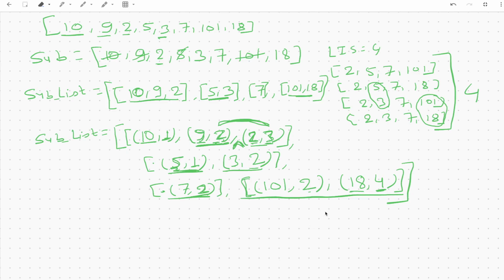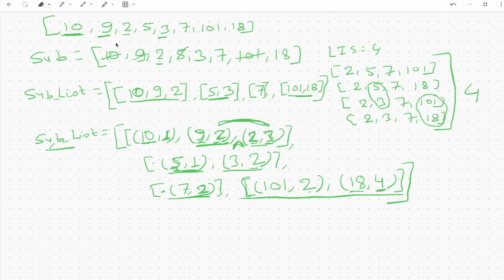Okay, we'll do one more revision. How did we start? We started with the first number. The first number is 10 and this list is empty. We simply added 10 and the count is 1. Then we looked at the next number. The next number is smaller than 10, so it cannot be a longest increasing subsequence. Earlier, we would simply replace the 10 and put the 9. Here, we are not removing the 10, but we are increasing the count. So earlier it was 1, now it is 2.